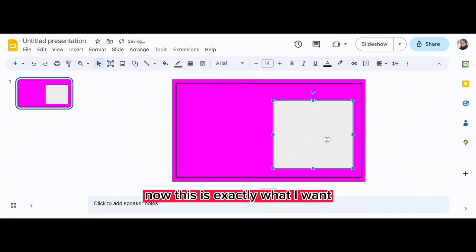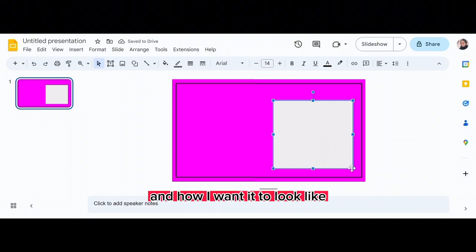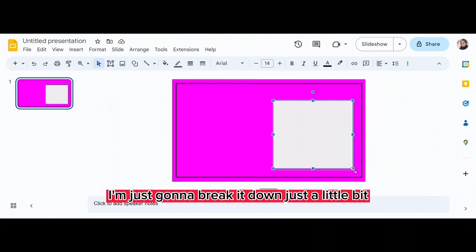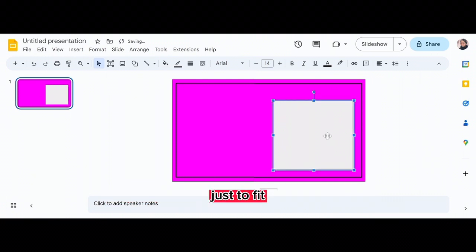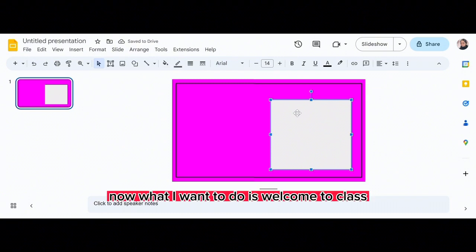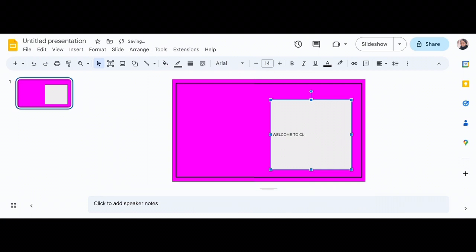Now this is exactly what I want and how I want it to look like. I'm just going to break it down just a little bit, just to fit. Okay. Now what I want to do is write welcome to class of some student.